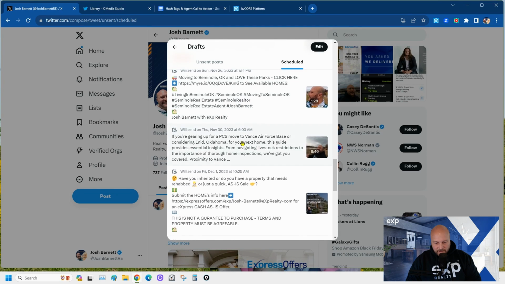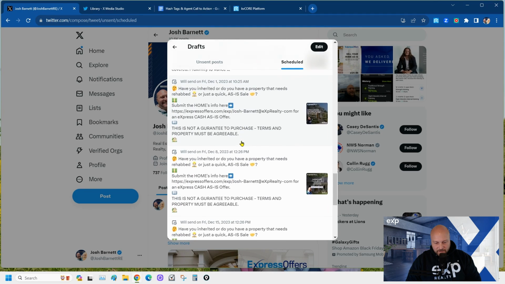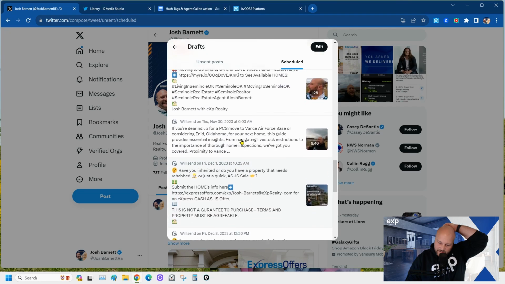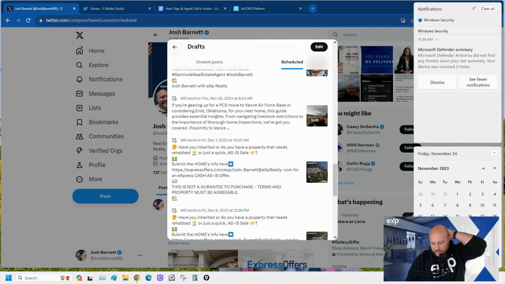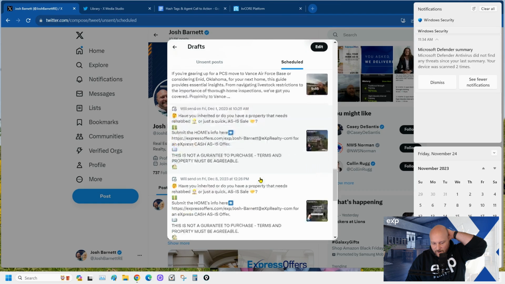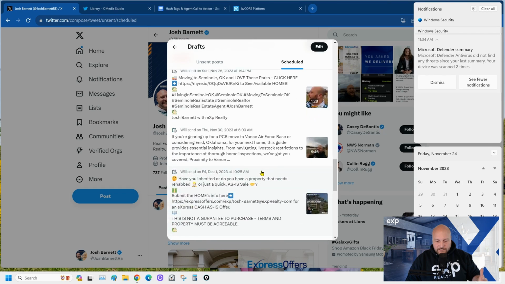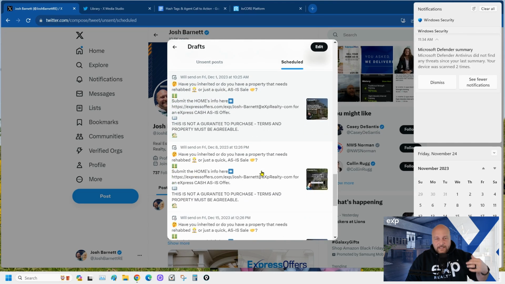Looks like I have one on Sunday the 26th. And then it looks like I'm just double checking my calendar here, guys, to see what I've already got scheduled. Looks like Fridays. Those are Friday tweets. Okay. So now that you've scheduled that one, you check to see what tweets you already have scheduled, and then schedule out the rest of the posts for that month, guys.